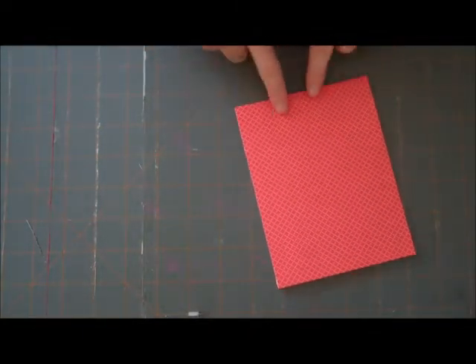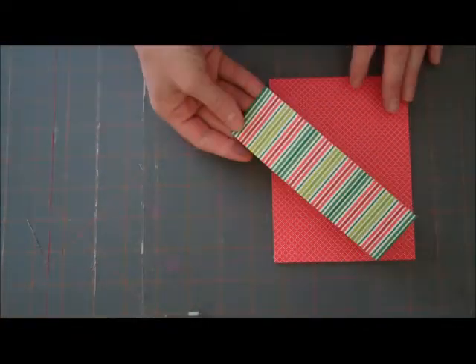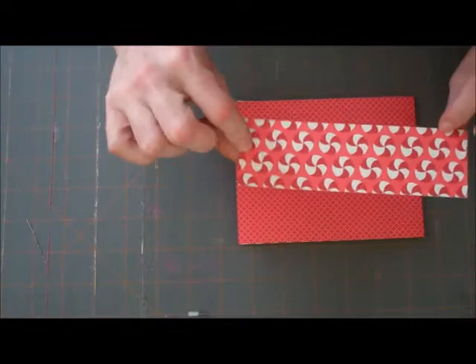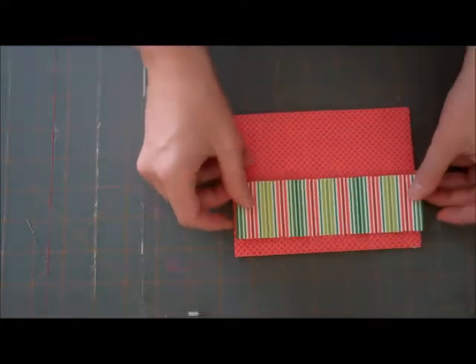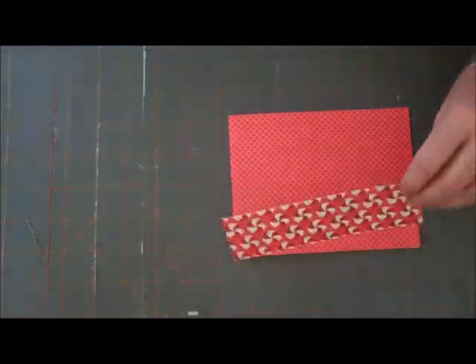So these are kind of fun to use for your card base. This is what we're going to start off with — the Santa's Scarf patterned paper. I've also cut a piece of the Holiday Lane patterned paper, the one with the stripes. I'm going to face it towards you while I'm creating this, and I want this strip to go across the bottom. I'm just going to adhere it.